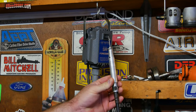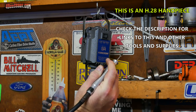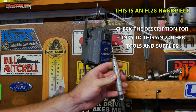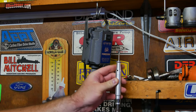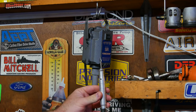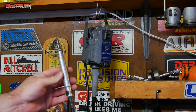So this one I like because it's very thin, it's good for porting, because it fits in your hand nice, kind of like a pen or a pencil. There are some that are much larger if you prefer that. You can get them with different styles of chucks. This is just a collet chuck where you have to tighten it down up here with a wrench. There are also types that you use basically like a drill chuck, and you can tighten it down easily that way, so there's a whole lot of options there.